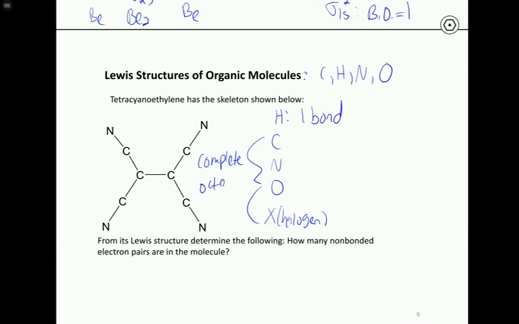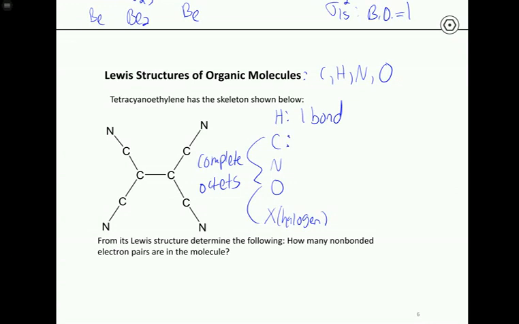You're not going to exceed the octet rule in any of these types of structures typically, because carbon, nitrogen, and oxygen cannot exceed their octet rule. And in organic molecules, the halogen, the X atoms, are going to be outer atoms, in which case they don't exceed their octet either. So we're not going to exceed the octet rule in any of these structures, so that's the first thing. And then the way we want to do this for these different atoms to avoid formal charges is as follows.